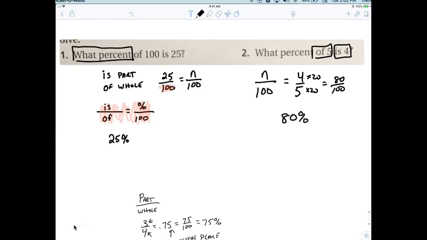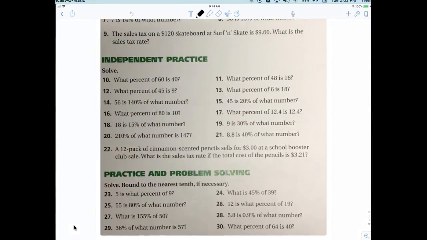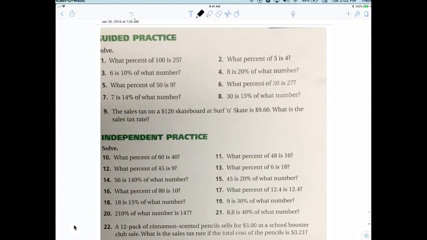It always is over of. You have to do it. I don't care what letter you choose. I really don't care what letter you choose. So let me go ahead and copy the next one and see how you're doing.